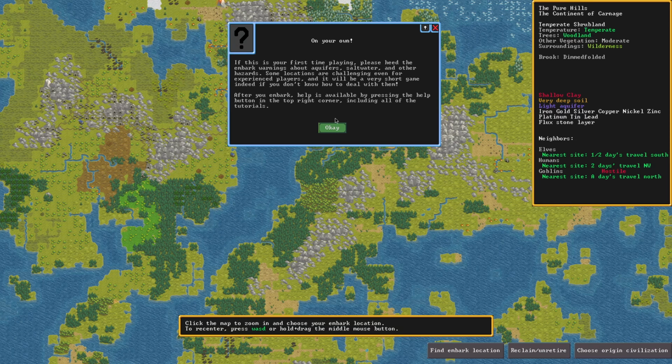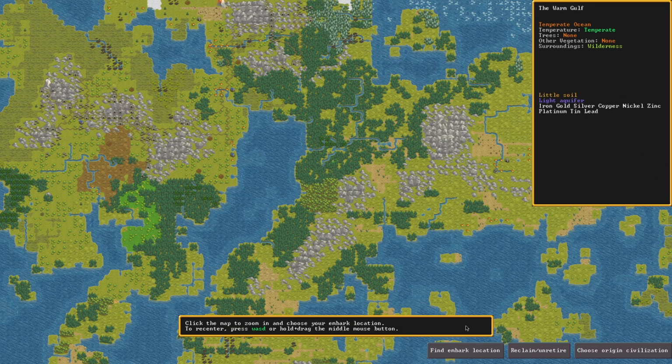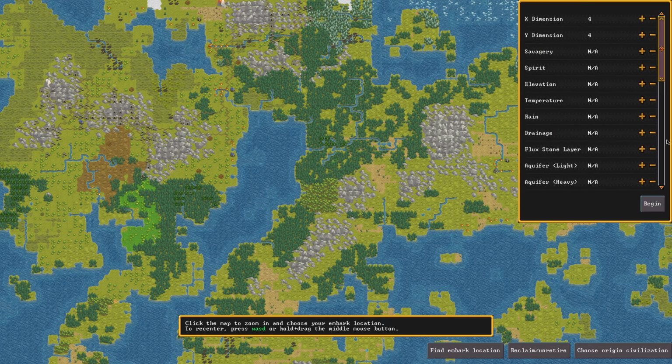Alrighty. Well. Is this your first time playing? Yeah, no, we're good. Not my first time playing. Let's find an embark location. 4x4, typical savagery, spirit, elevation, temperature, rain, drainage, flux. Maybe change that to yes.